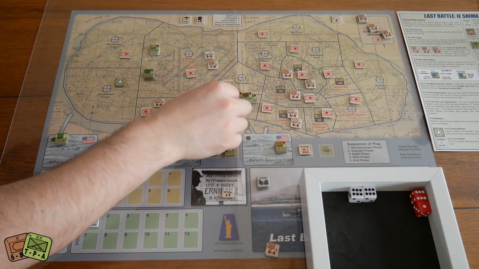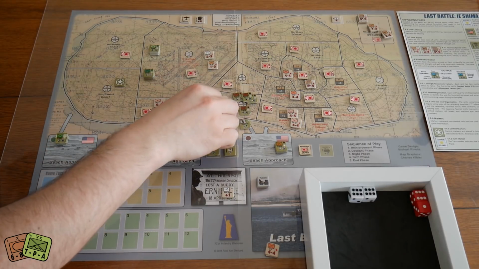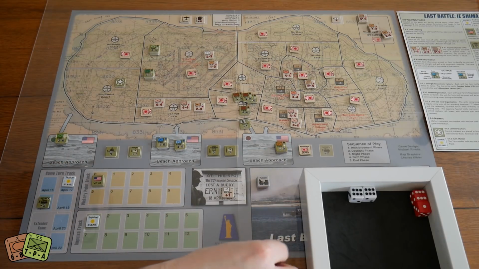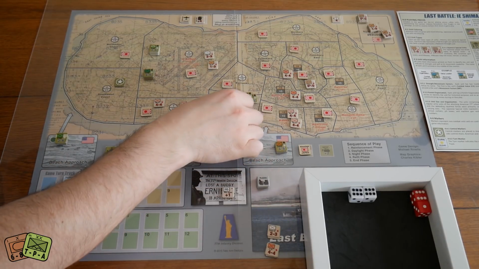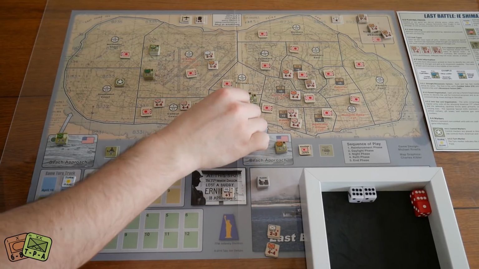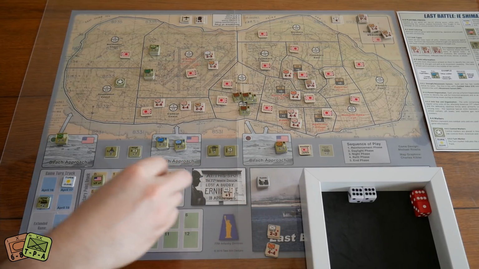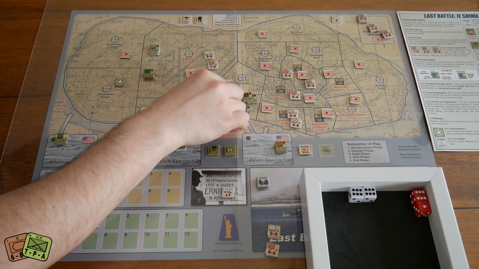There's not enough for them to flip and retreat, because they're going to be removed anyway, so they're just going to both be eliminated. So that's not great for the Japanese there. Making bad losses there. Ernie Pyle doing his job. Because he did, so yeah, we'll put him on the turn track on turn 3, so he's going to come back in the game there.